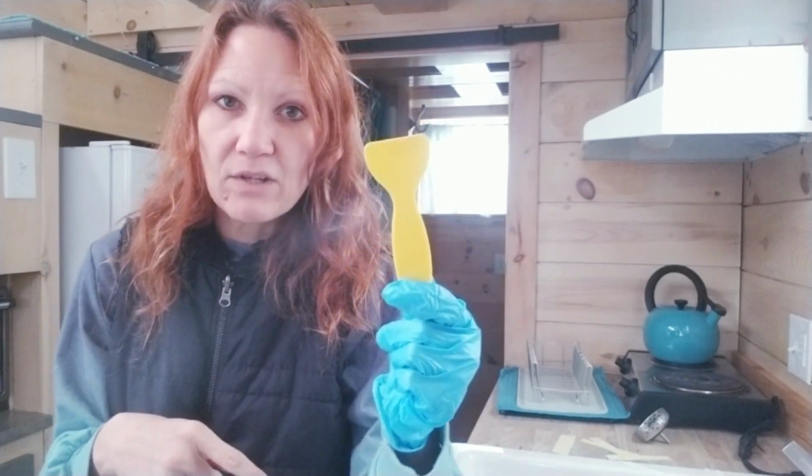Okay, so it did tell me that we did have to wait 12 to 24 hours before we take the transparent tape off. They gave me this spatula. This is to make the putty even on top. So we're going to take this and just scrape off the top layer. And then we're going to wait 12 to 24 hours to see if it's dried, take the tape off and do some sanding, see if my sink is in better condition to be used.